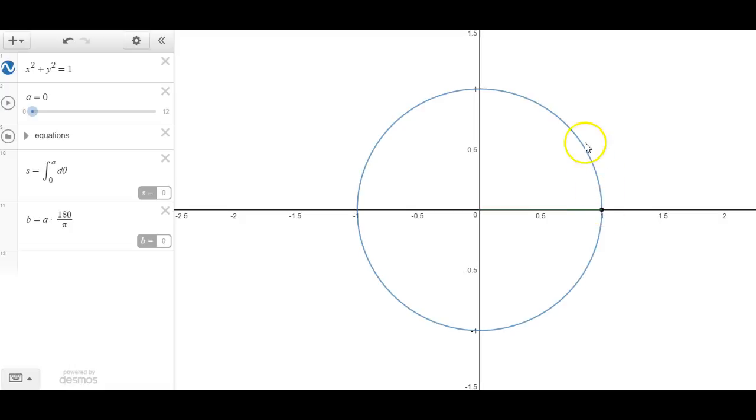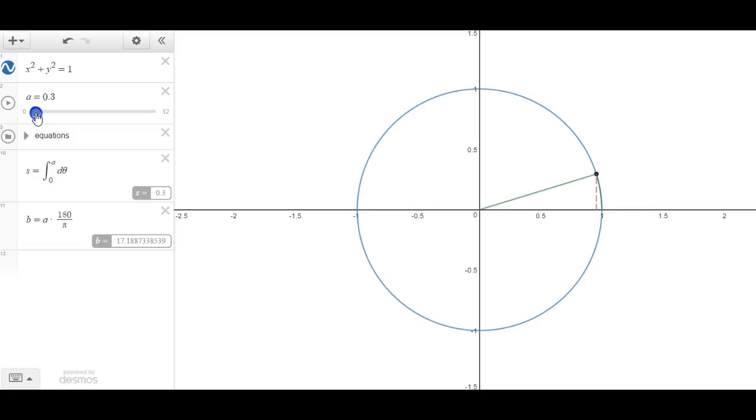Arc length is not just on circles, but on any graph. If you want to compute how far you've traveled along a particular graph, that's called arc length. So if I want to compute the arc length from this black dot, how far it's traveled along the circle based on an angle of rotation, that's what we're going to be talking about here: how far has that dot traveled.